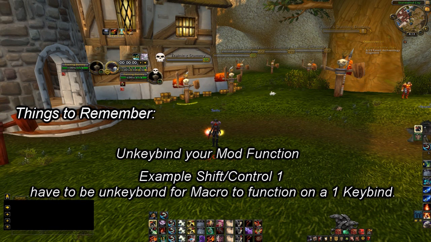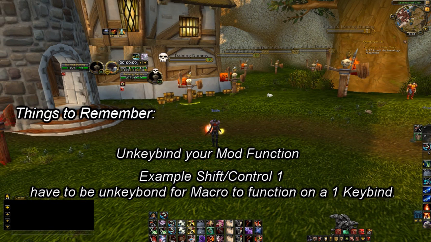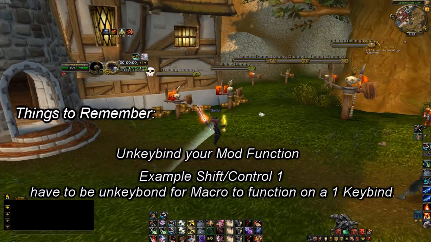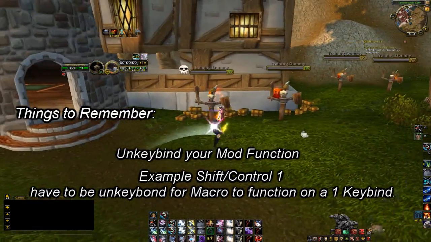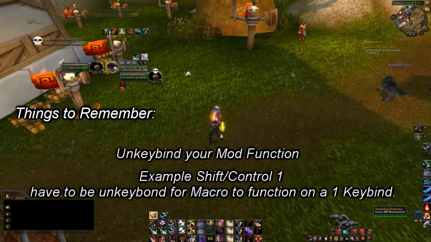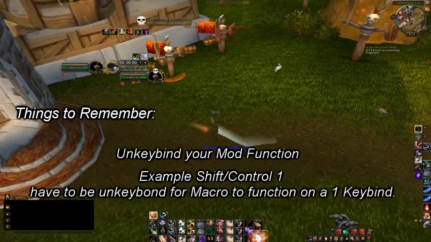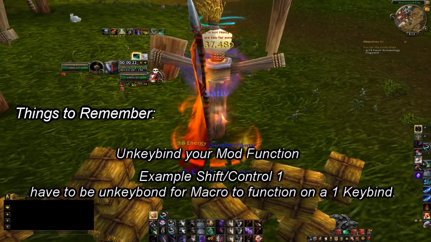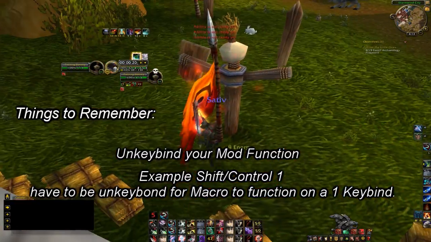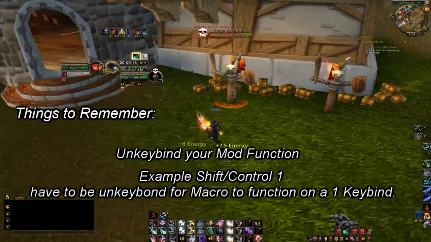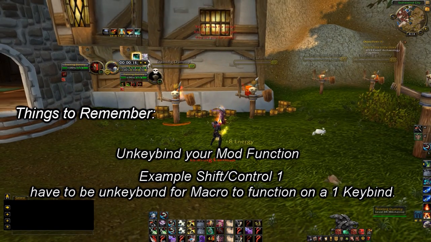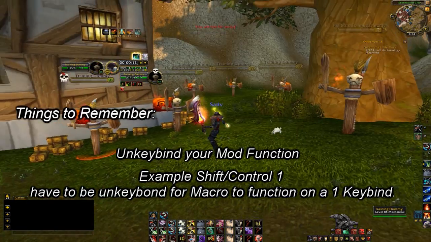See, my macro isn't working because shift 1 is keybound. But if I go into keybinds and unbind shift 1, your macro functions well again. So if your macro isn't working for the control Mark for Death KidneyShot, go ahead and take a look at your keybinds and just make sure that you don't have a keybind that is overlapping that modifier, because that'll kill the functionality of your macro and cause you a lot of problems.